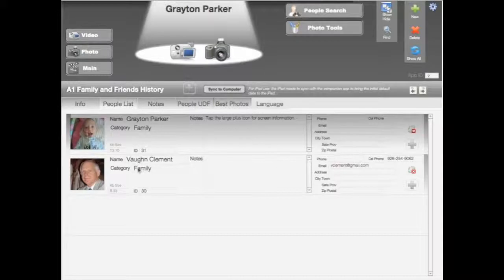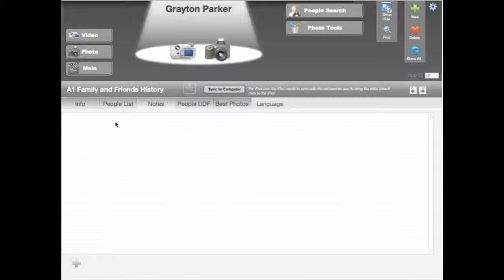but if you wanted to add as many as you wanted to, you could have individual records for each individual person with the notes that we created in the notes area, and additional information that supports things like telephone number, zip code, town, and location where they live currently. If you want to take it out further, you can do each individual person in your people record and run a narrative like a diary about that person based on the information that you put in the personal record for each person.